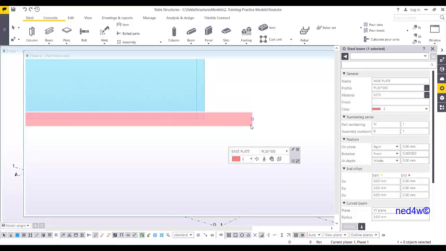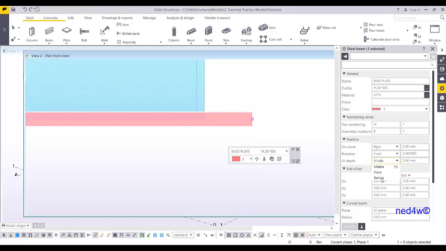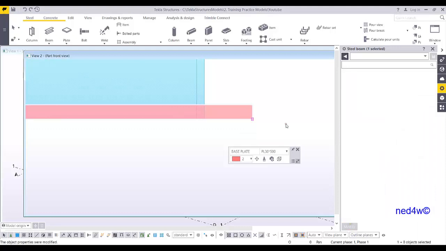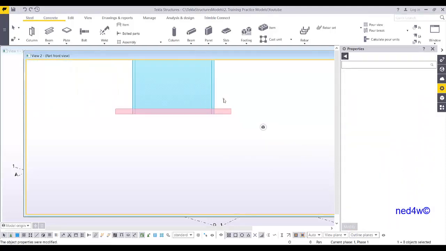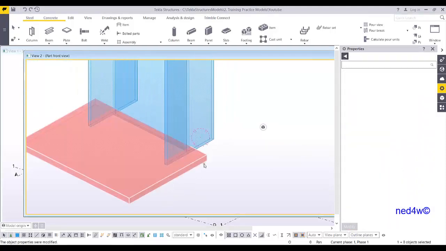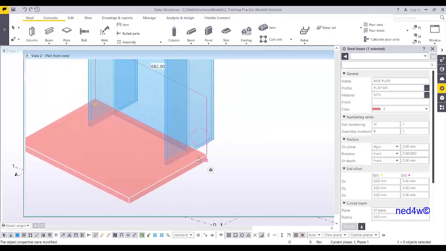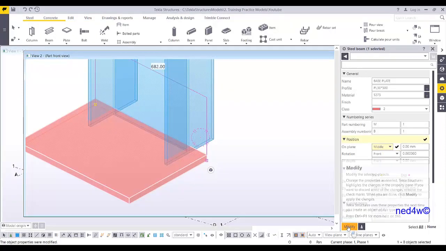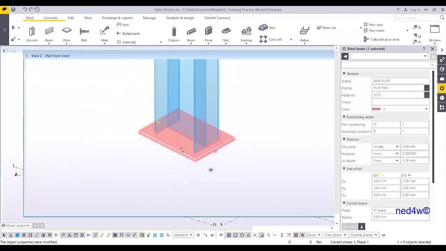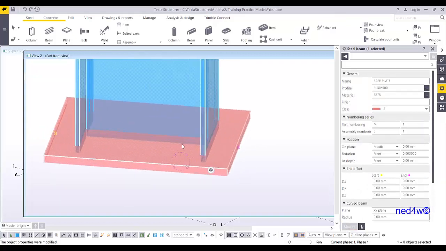So I need to change this, instead of middle, to front and then modify. Now let's rotate this one, and as you can see, the position of the base plate is on the right. So I can change this one to middle and then modify. There you go. Now my base plate is in the correct position.